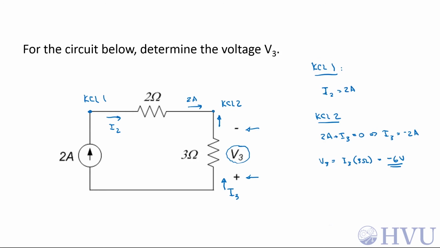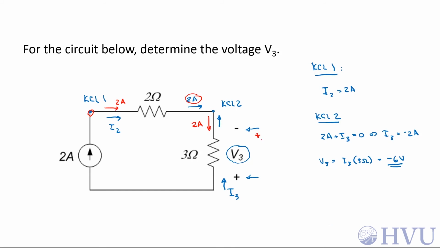Now, this isn't the only way we can do this problem. Let's try something else. Suppose we still do KCL up here, but we say the sum of the currents entering or leaving, and we can very obviously write that this is 2 amps. So this is still 2 amps. Now, if we define positive current going this direction, currents entering have to equal currents leaving, so this is 2 amps. However, if we're going to use Ohm's law, we still need to define voltages and currents such that positive current is entering the positive voltage terminal.